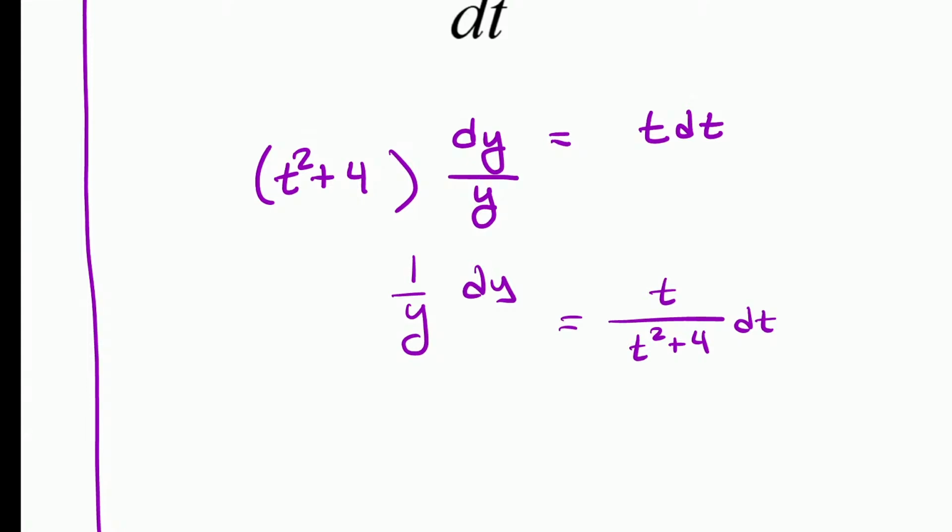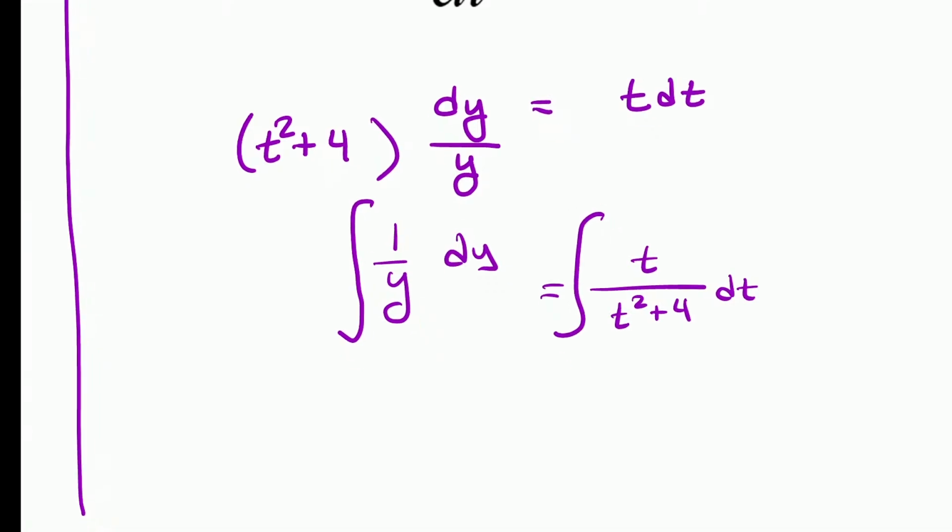So there's the separation of variables. We've got the t's on the right, the y's on the left. Now we can be happy. So we're going to do antiderivatives now. And as before, I'm going to put my plus c on the right-hand side. Rachel P, what is the antiderivative of 1 over y? Do you know? It is, very good, natural log of y.